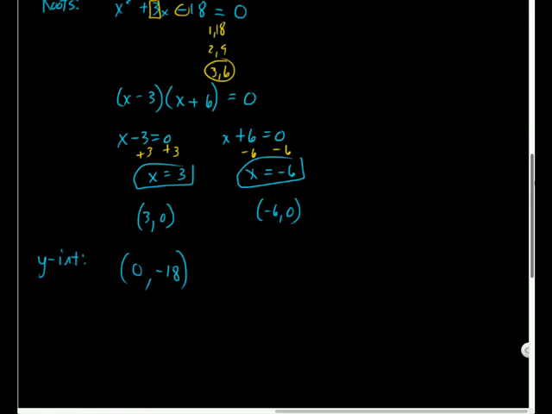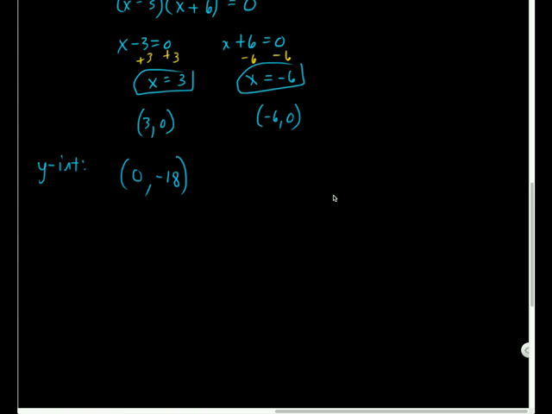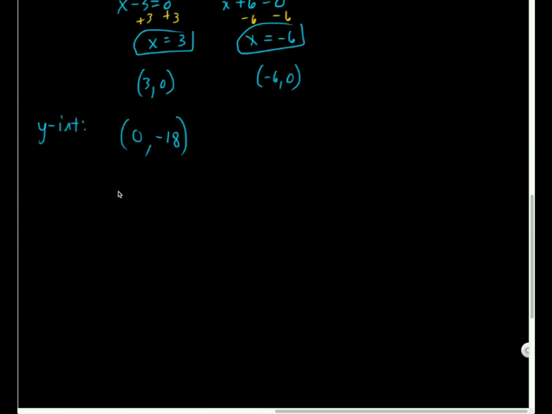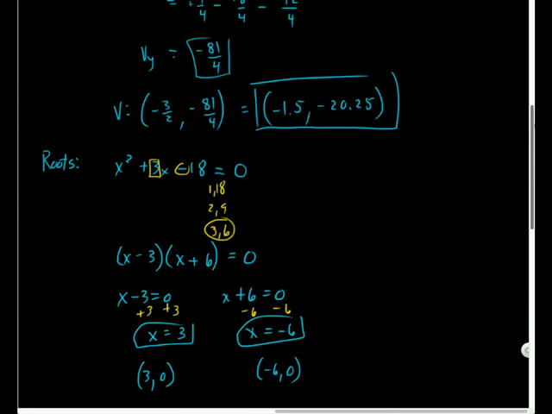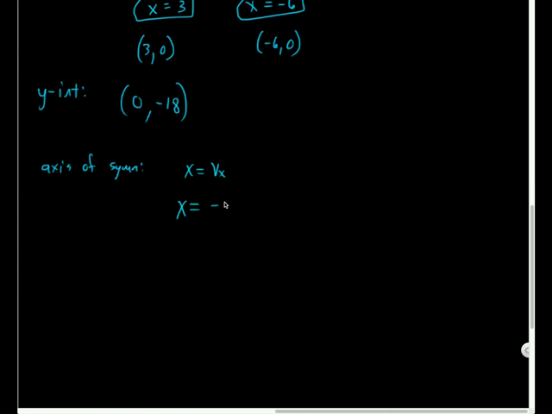So to graph this, let's actually find the axis of symmetry, which I don't think I mentioned earlier. Well, I did verbally mention it. The axis of symmetry is always going to be a vertical line, and it passes through the vertex. So it's going to be x equals v sub x. So x equals, and what is the x-coordinate of our vertex? Negative 1.5 is the equation there.